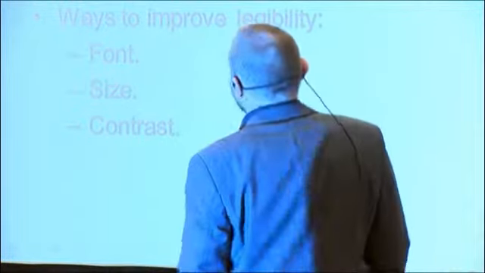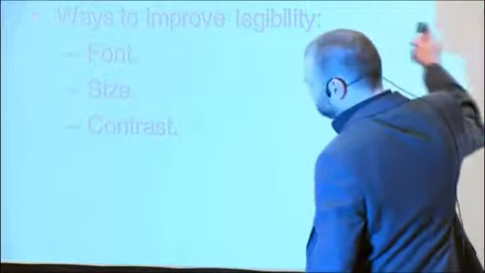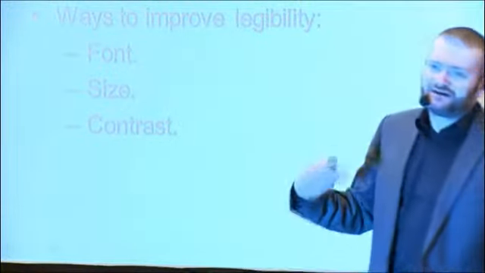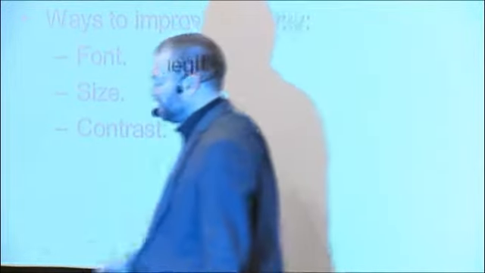So what we need to do is make sure that our designs are using contrast in a very intelligent way, color in a very intelligent way, so that things are legible and your message is even legible on the screen. So ways to do that are your choice of font, the size of the font, and the contrast that you are using, the color scheme.